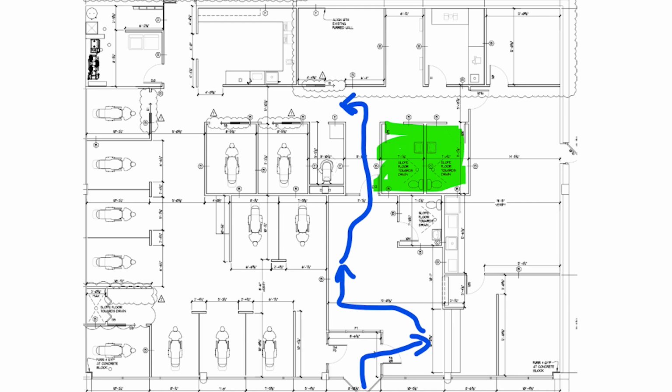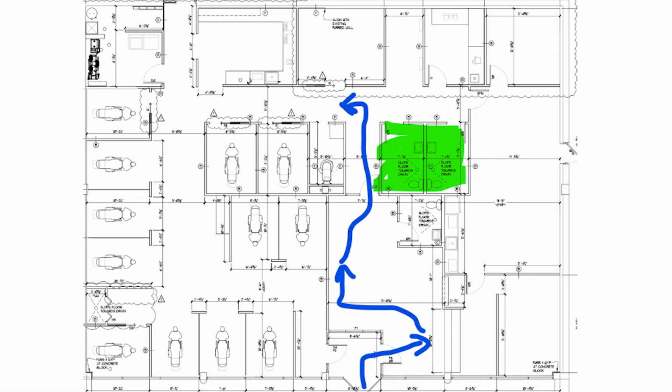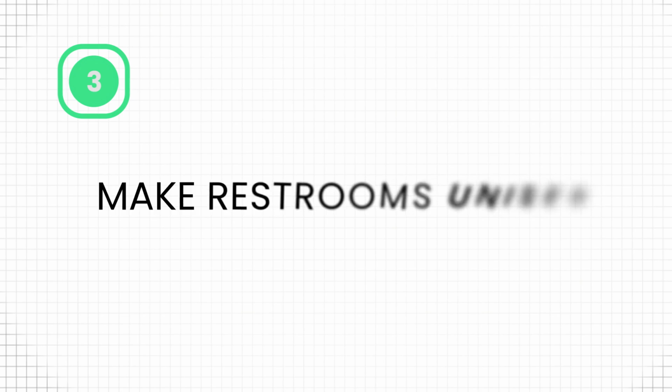But before we go there, I'll explain what we have in each room. Highlighted in green, we have our team member restrooms. As you know, there's a much higher ratio of women versus men in dental offices. So we didn't make 1 female, 1 male restroom. Instead, they're both unisex. So, pro tip number 3. Make restrooms unisex. This will save your team a lot of struggle waiting for a restroom during break. Oh, and something I also learned. Don't put a urinal in these restrooms. I didn't know, but apparently it offends a lot of people. So, it's just best not to do it.